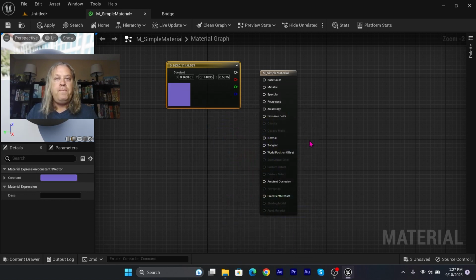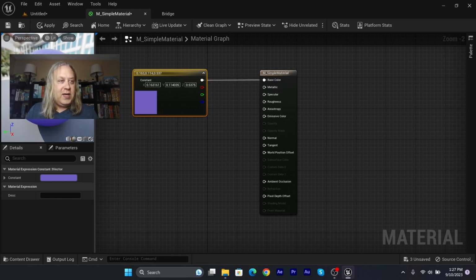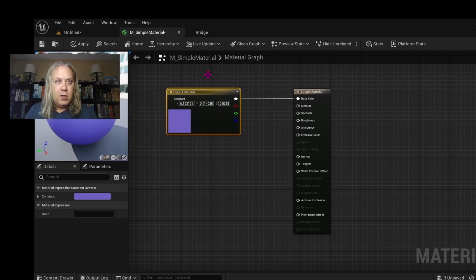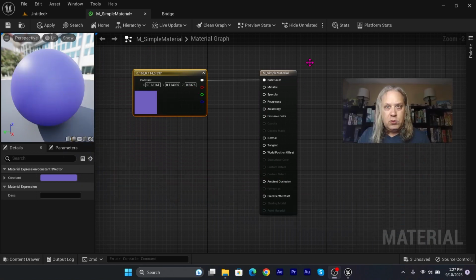And we'll say okay. And then this is what's called a node editor. So we're going to take information and pipe it out from one node and plug it into another. So we want to take the white RGB value out of here and plug it into base color here. And now on the left-hand side, let me change my positioning so you can see. On the left-hand side, we can see that updating. So we've got a base color.